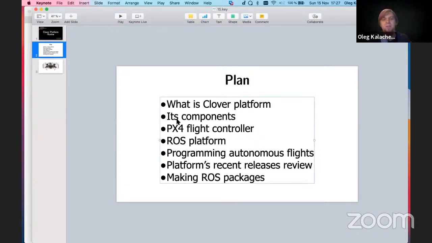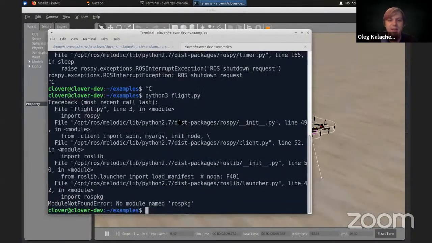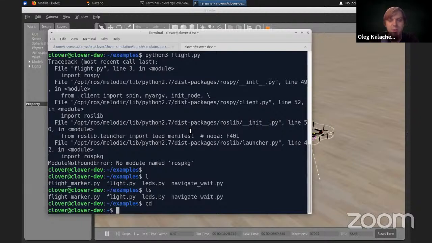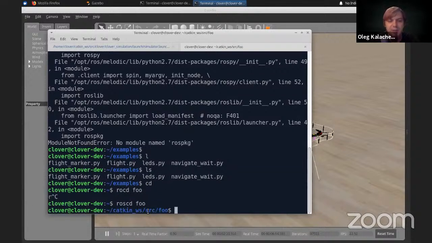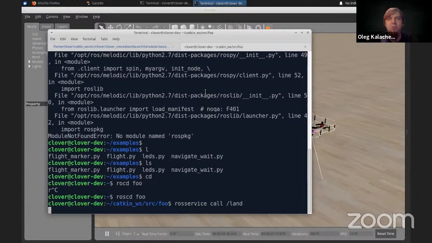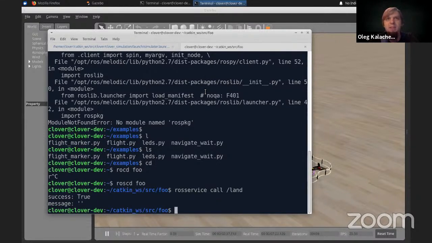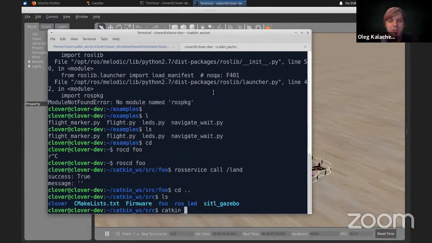So what is a ROS package? A ROS package is actually a directory in a ROS workspace. For example, our directory catkin_ws/src/foo. So foo is a package. If you want to make a new ROS project, you can, of course, not make a package. You can just make a script and it will work. But if you want to use some additional features of ROS, for example, creating messages for topics or services, or building something, if you want to use C++, you will have to create a package. And to create a package, as I showed before, you just use the command catkin_create_pkg.